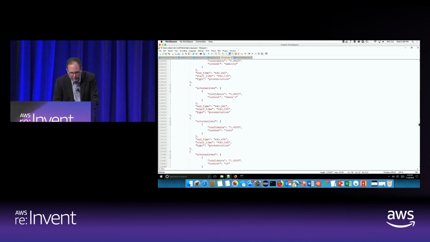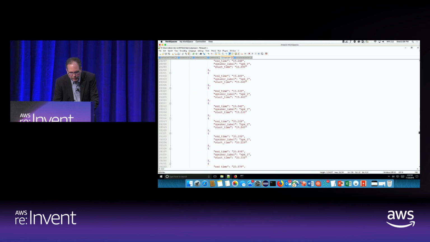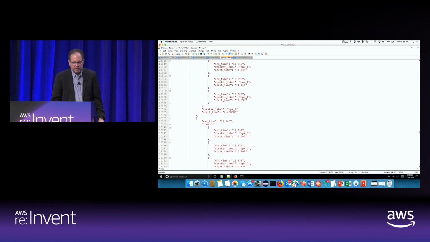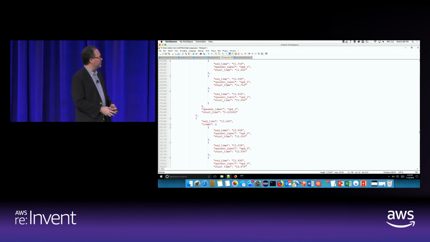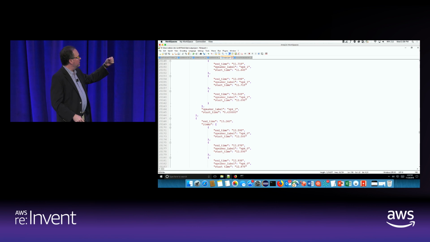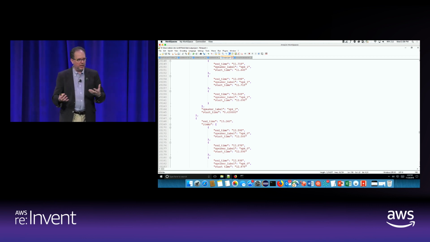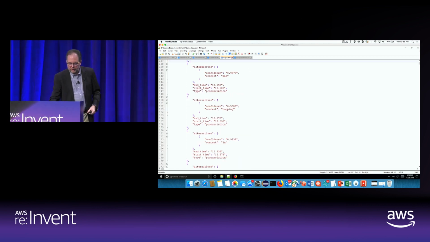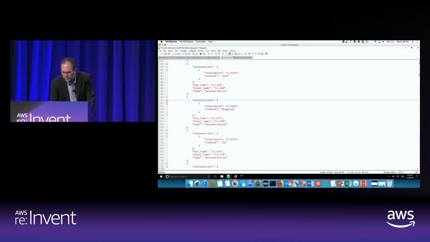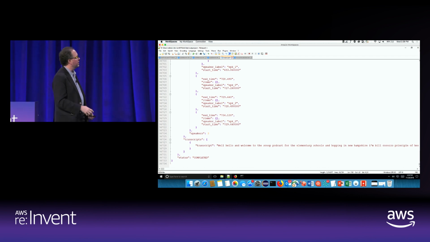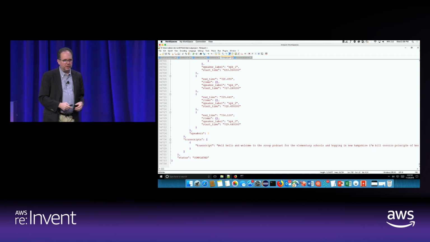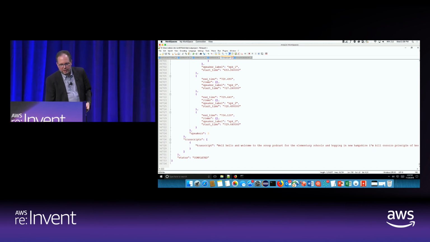Then when we get down, we get into speakers. There are two speakers, Bill Carrozza and Amy Doyle. It recognizes for each and every word the start and end time for that word or phrase, who said it, and so on. So you could go through and attribute who said what at any particular time. And if I scroll down to the very end, I didn't pretty print this, sorry, but there's the transcript that has the whole text laid out for you as a JSON item.